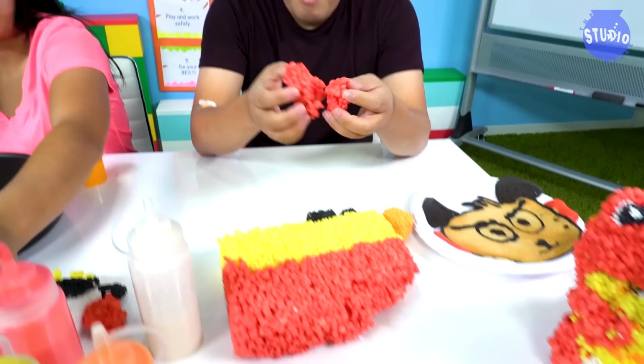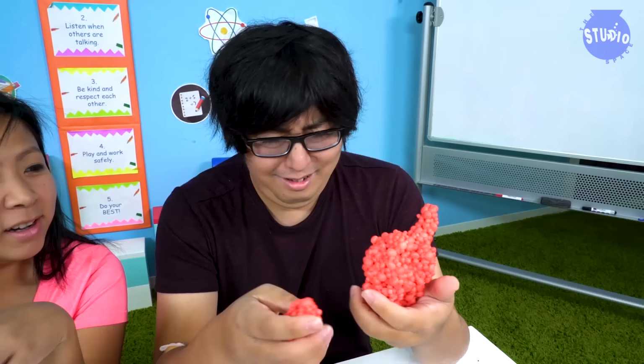Are you ready? Round 2. Mo the Monster. Let's go. Actually, Mo is rather orange than red, but it's okay. This time I'm just gonna use red. Got my hand. What? That's a hand? I don't see it. What? You don't see it? No. Please. Looks like a stick.